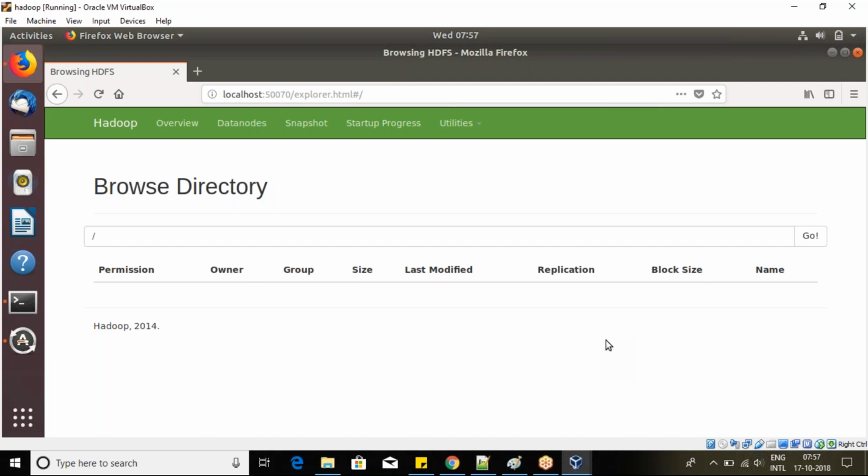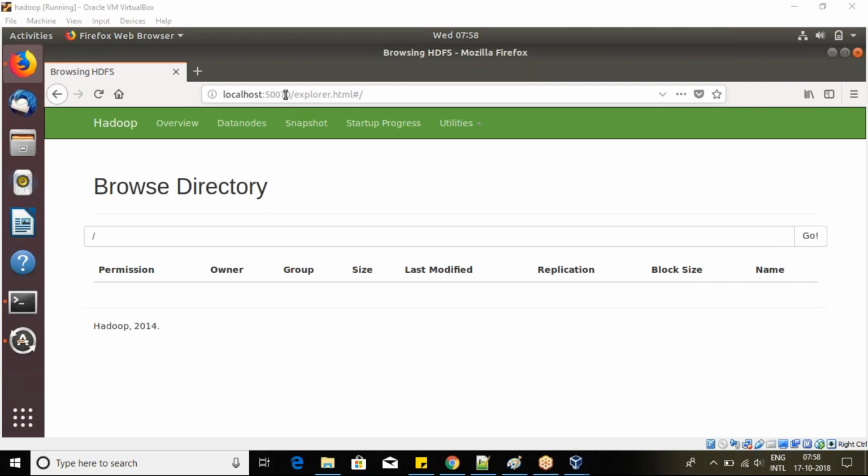But whenever you're going with a cluster, because we are communicating within your network and it is a group of machines, then these permissions can be identified, because the file in which I am working in the cluster can be worked on by maybe another developer as well. That is the reason it will be reflected here in this directory. So just go to Utilities and Browse the file system, which comes under HDFS, the Hadoop distributed file system. Once you store some data, it will display all these files, block size, and the name of your file. These things we'll discuss later.